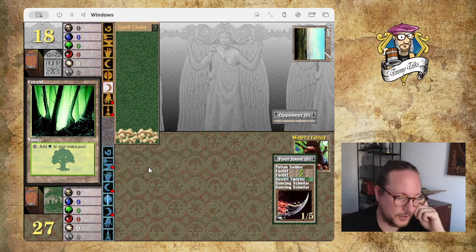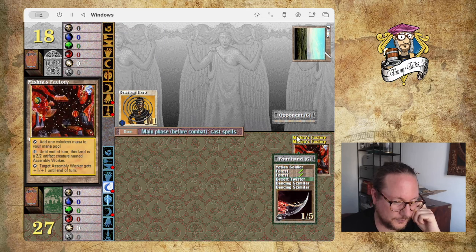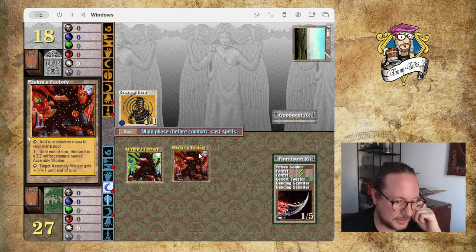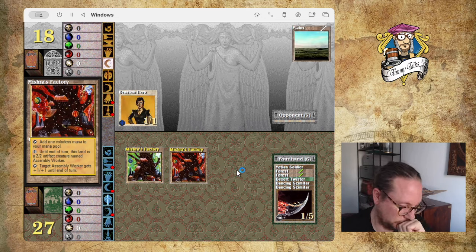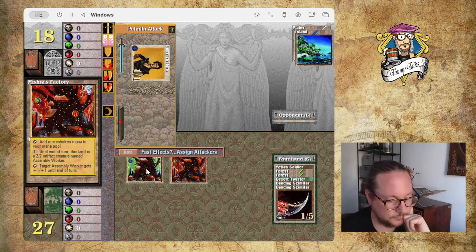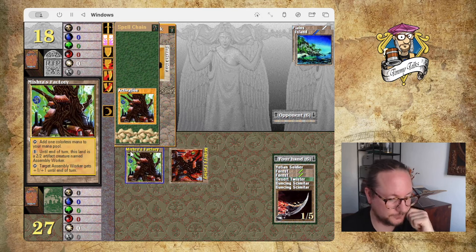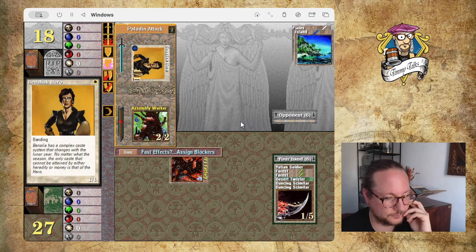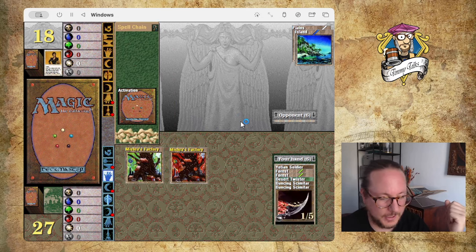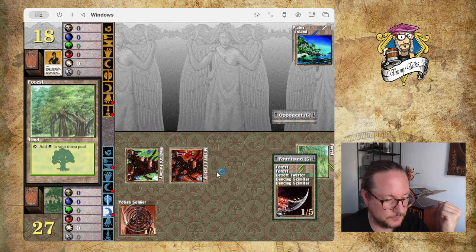Okay, Banana Shiro. Fair enough. Let's play the second one. Let's just put them here because they're basically creatures anyway. Change into Assembly Walker. Then, of course, we're gonna block. I'm so sorry. Okay. Let's play Yochin Soldier.